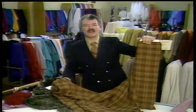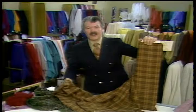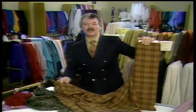It's probably where more money is spent producing, creating, manipulating, trying to invent new processes, trying to make it less shrinkable, so that we find wool is a far more valuable commodity on today's market. Certainly, many of the great textile mills throughout the world have made their fortunes with this fiber. It comes from the sheep, and in fact, only the hair from the sheep is designated wool. All other hairs from other animals are known as just their hair, like mohair.